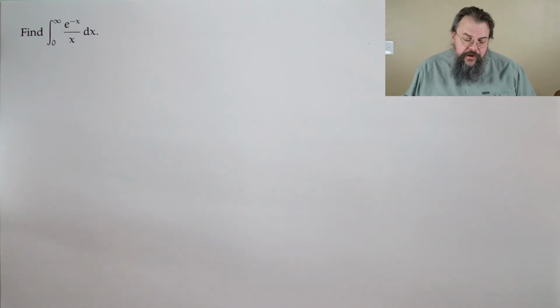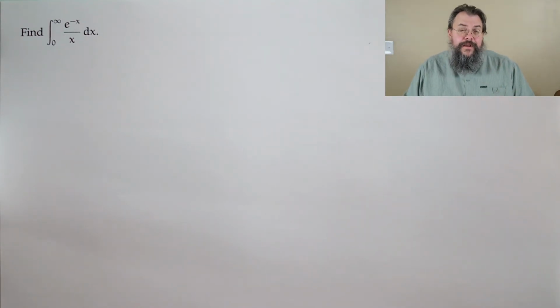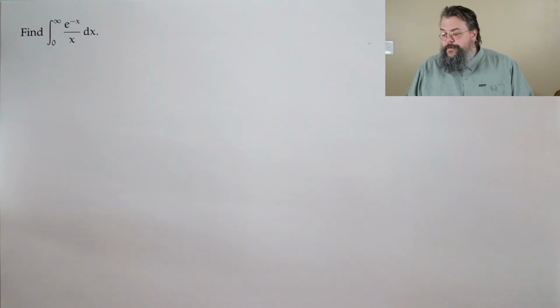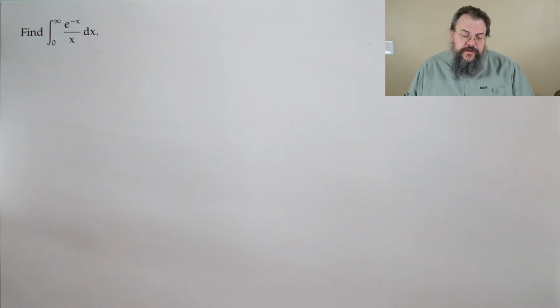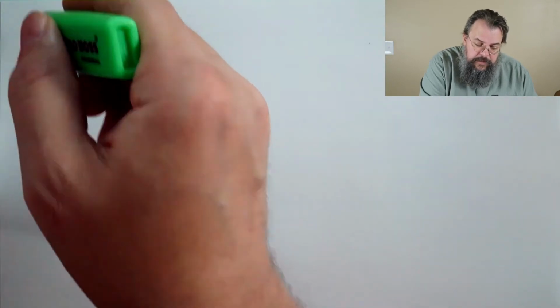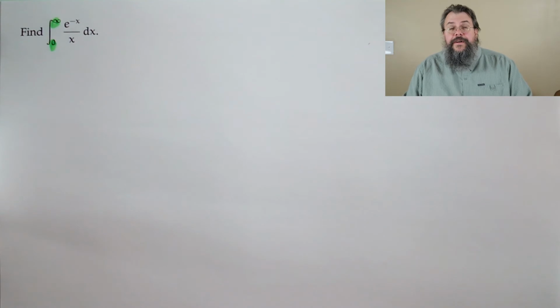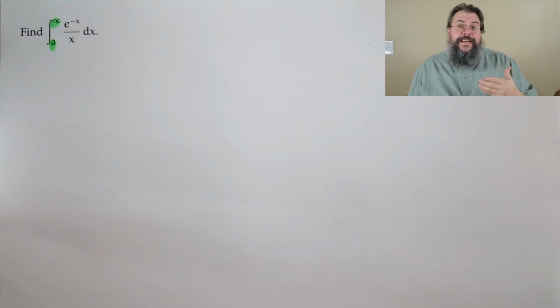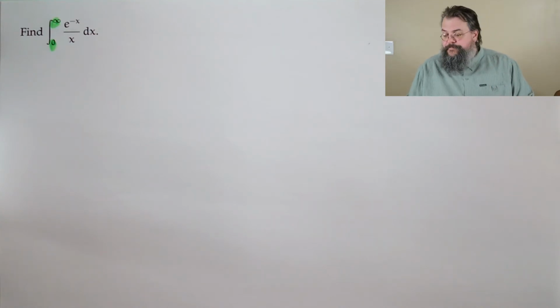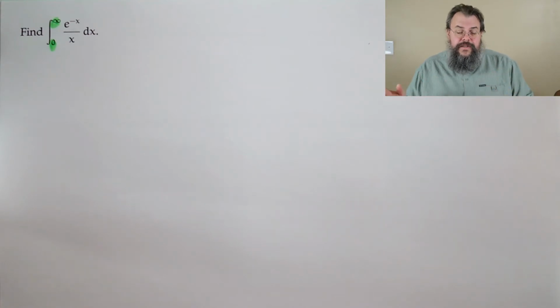Okay, so let's think of where the problems are. There are two of them. And so where are they? Well, certainly there's the infinity. But the other thing is there's the 0. Now, why is 0 a problem? Well, you're dividing by x, right? And so as you go to 0, it's like, oops, it's kind of like 1 over x. Now, let's think of the two parts.